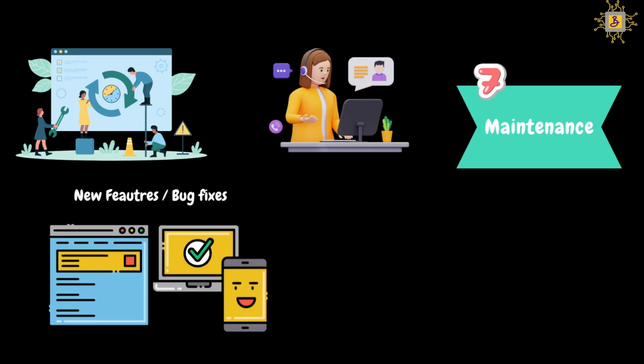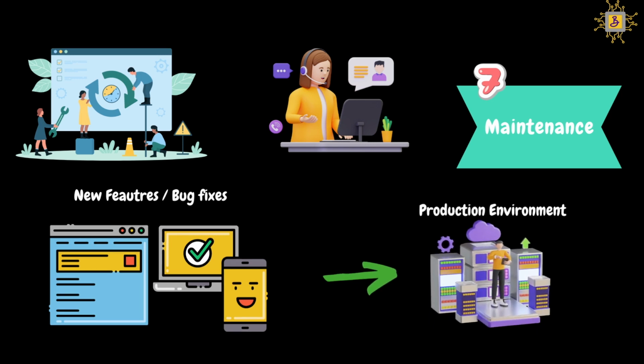In addition to that, the operation teams may need to release the new features to support the customer needs. These things like fixing the bugs or providing the new features will be deployed again and again to the production environments during the maintenance period. Since these things will regularly happen, the dedicated operation team should take care of all these tasks to ensure that the application is stable and there is no impact on the customers.